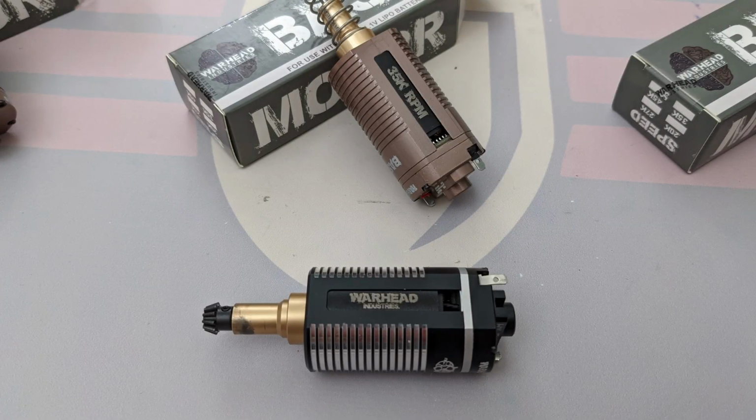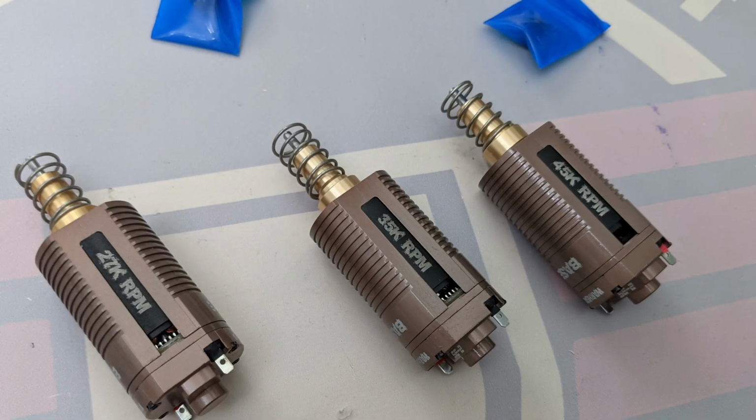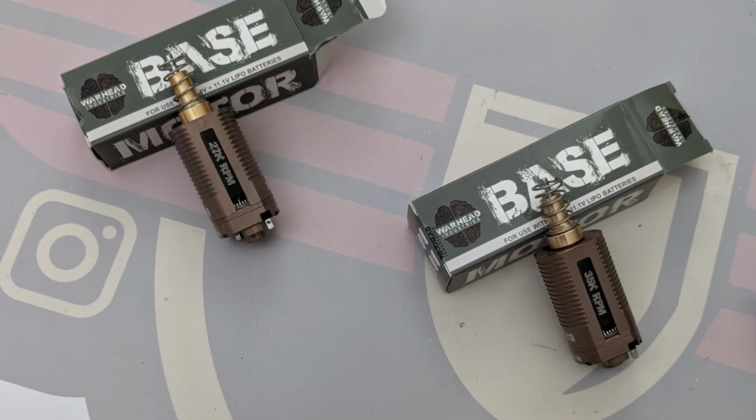But this is still a hell of a lot of money for a motor. Keep that in mind, that this is a hell of a lot of money for a motor. We're talking sort of £85 to £112. That is a lot of money for a motor for an airsoft gun. So if you are big into your upgrades, and you've got the money, crack on.